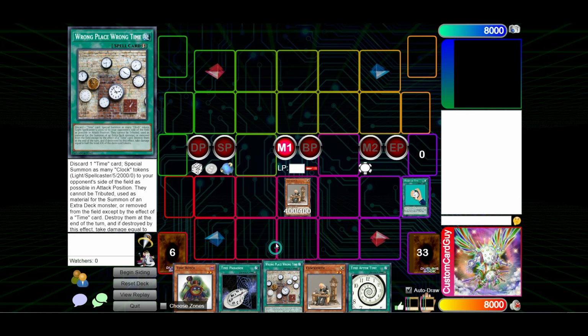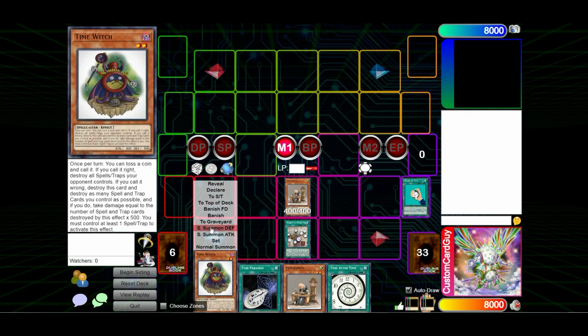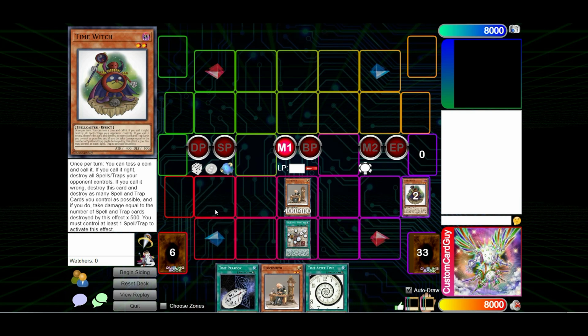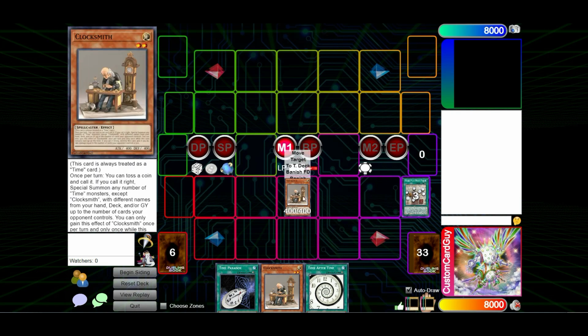where by discarding a time card, so let's discard Time Witch, we can special summon tokens on our opponent's field up to the number of vacant monster zones that they have. So of course, if we're going first, they will likely have 5, so we'll give them 5 tokens. And now we have 5 cards on our opponent's field, giving our Clocksmith a lot of field to work with.